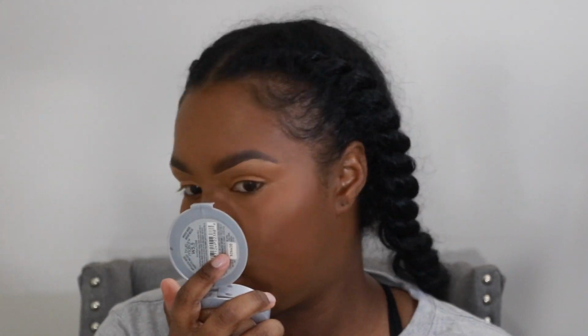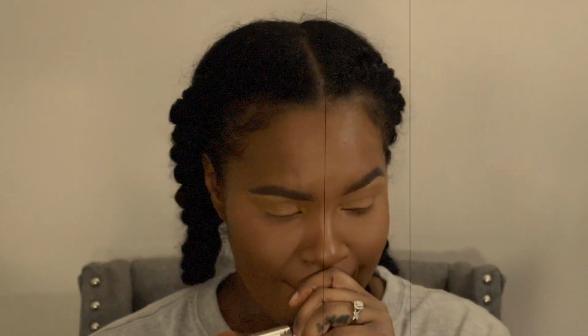I went ahead and I ordered a lighter one because I wanted underneath my eyes to be a little bit brighter, because I feel like this shade is going to be perfect for just the natural look because it's so close to my skin tone.